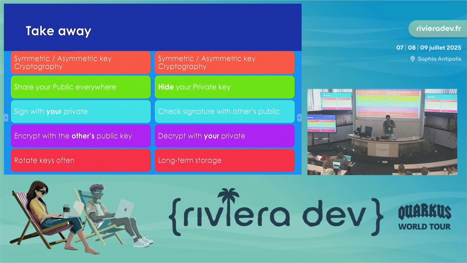You have to rotate your keys as often as possible, so always think about how to automate this process and maybe use DID web to retrieve public key from other parties. If you are going to encrypt data for long-term storage, think about it twice, because as I mentioned, for example with symmetric key, if you have time, you can decode the content of it, even without the key.